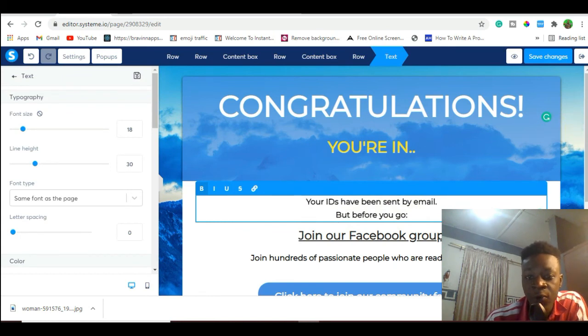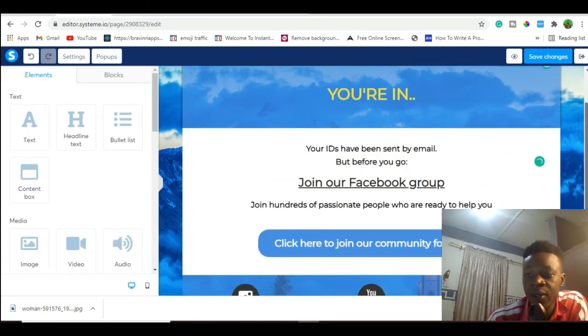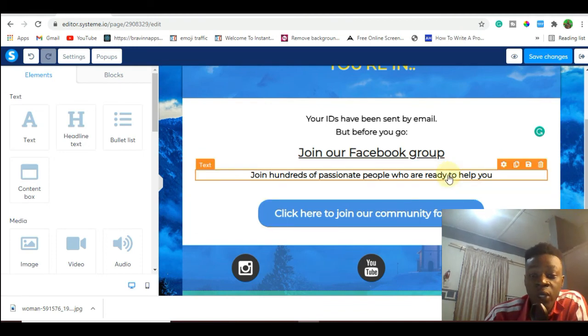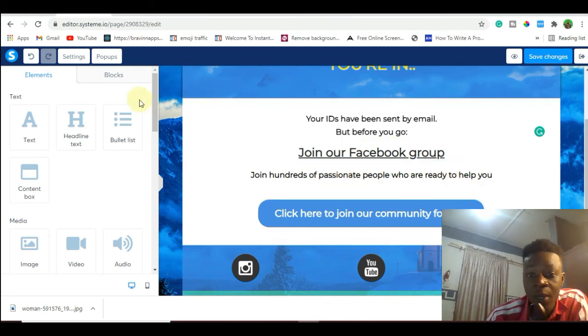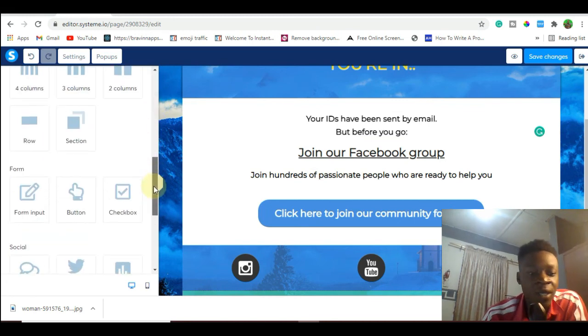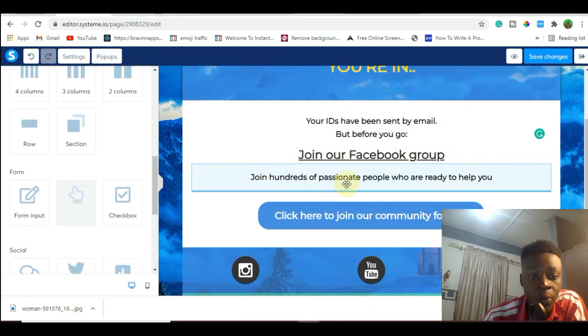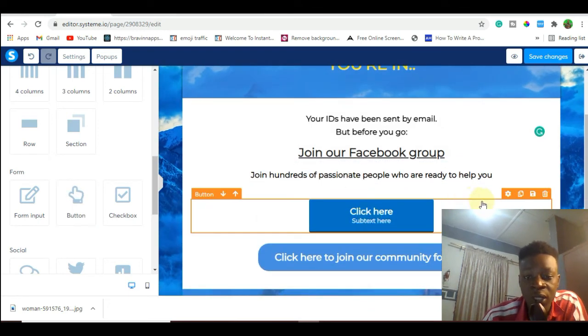Before you go, you can give them whatever you want after giving them the offer, or you can automatically just give them the thing you want to give them right now. In here you can see there's a button which is going to help you, but if you don't see any button, same principle, easy peasy. Scroll down, go to the buttons, drag and drop it where you want it to be, release it, edit it whatever way you want, and add in your URL.